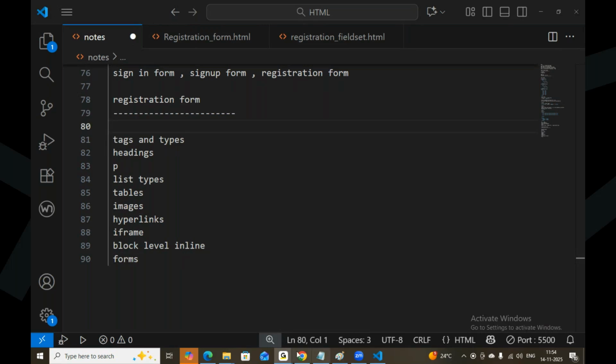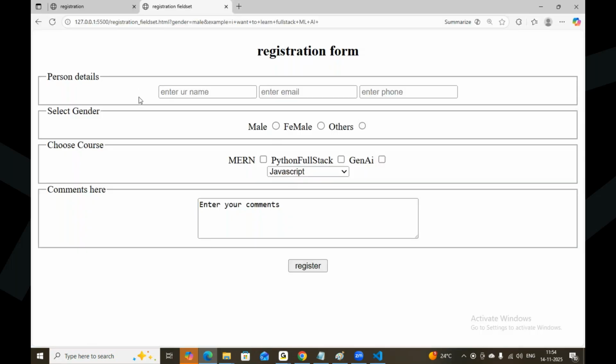A field set is a box. It's a section of the form. Now the form is divided into four sections. First section, one field set. Second section, one field set. And legend is the title of the field set. This one is a legend. Person details, this is the legend. What is the purpose of this box?